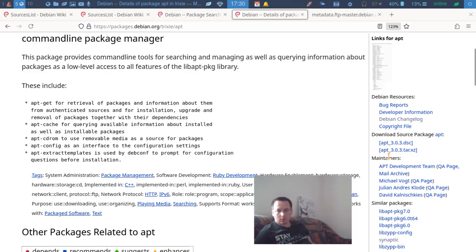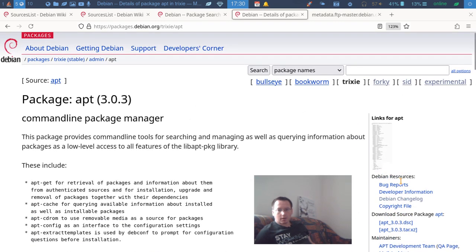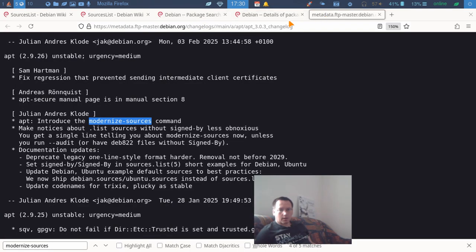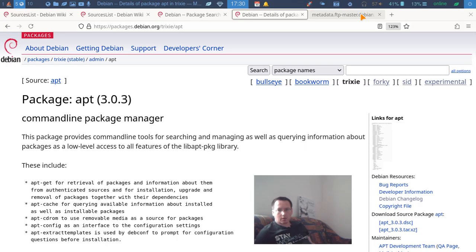Also you have the sources package, the maintainers, and sometimes for some programs you also get a link to the original developer web page where you get more information about a program. In this case, I just show you the changelogs. I clicked here and this is opening this.